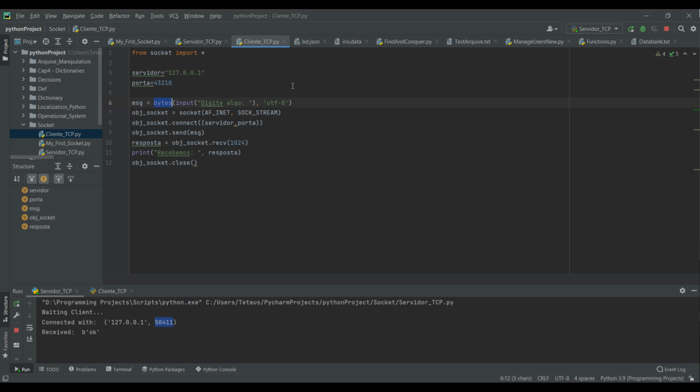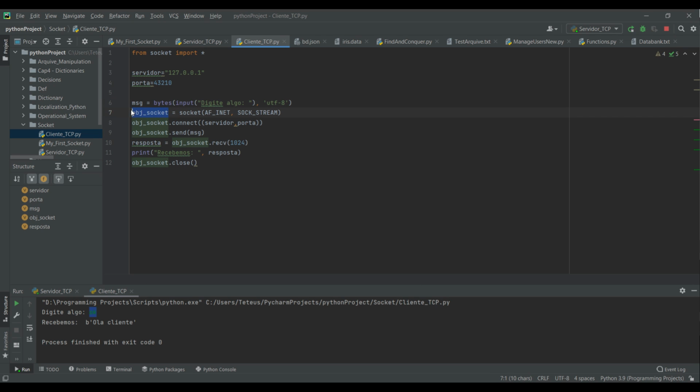I'm not sure why the bytes part, but it pretty much says that it equals the input of what it asks here. You can see it asks to type something, which is what I did. And I'm not sure again about the UTF part, probably defining some feature of this message, maybe the cryptography.